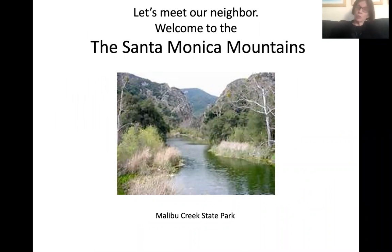I found that we teach about dinosaurs, we teach about geology, we teach about animals, we teach about plants, but are we teaching about what's in our local area? Or are we just teaching about these subjects in general? Or do our children know more about animals in Africa and in Antarctica than they do of what's in their own backyard?